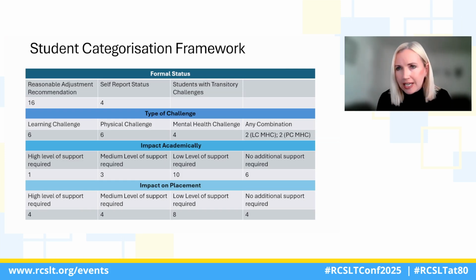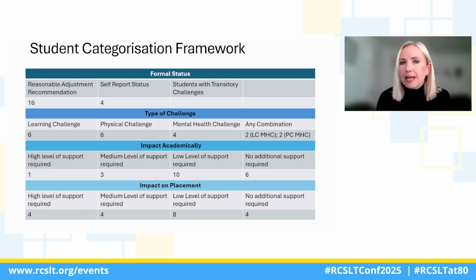Sometimes that's not the case, and students will be self-reporting this status at different points. It might be at the beginning or as the course develops. And then there will be those students who have more transitory challenges that are there for one placement, maybe due to caring responsibilities or a health concern, but it's not very much ongoing.